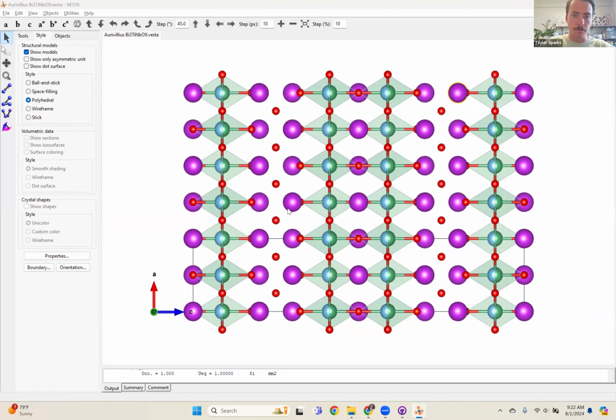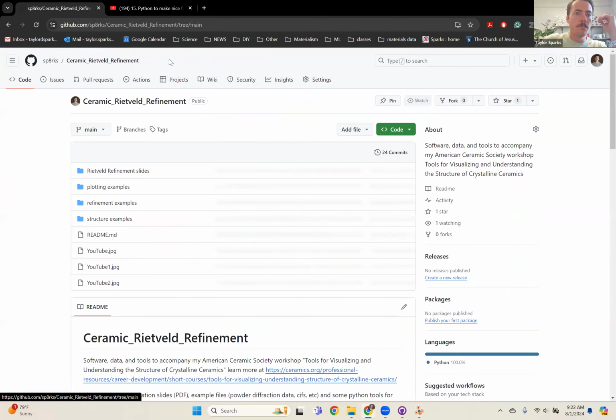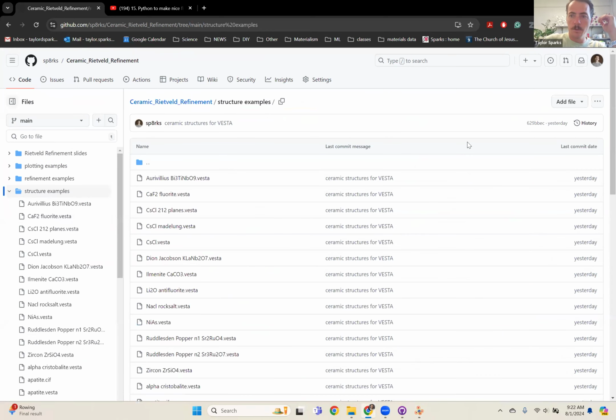Okay, yeah. So this person says when they're looking, they don't see an option to download the entire structure example folder from GitHub. Oh, that's an interesting question. I think what you could probably do is come back to the main ceramic page here, and from the ceramic page, you should be able to download the code. I don't know if you can do it for just the structure examples. Just download the whole thing is my recommendation. Or you could download individual files if you want.